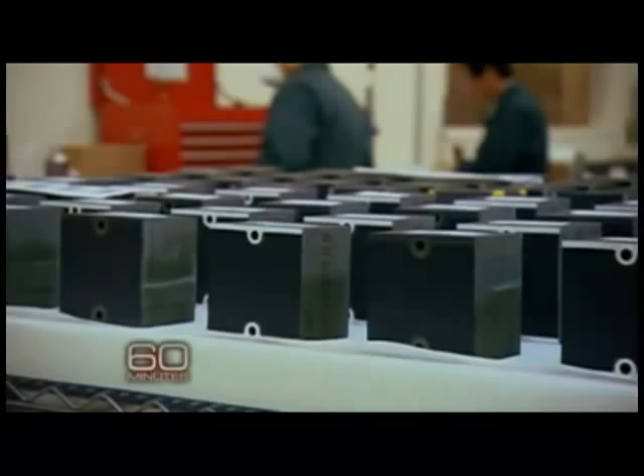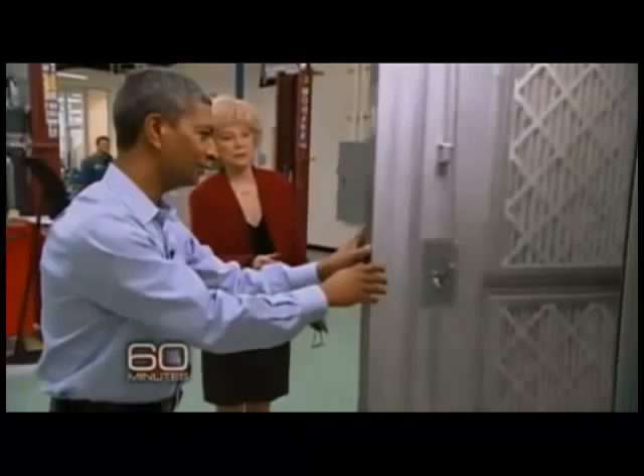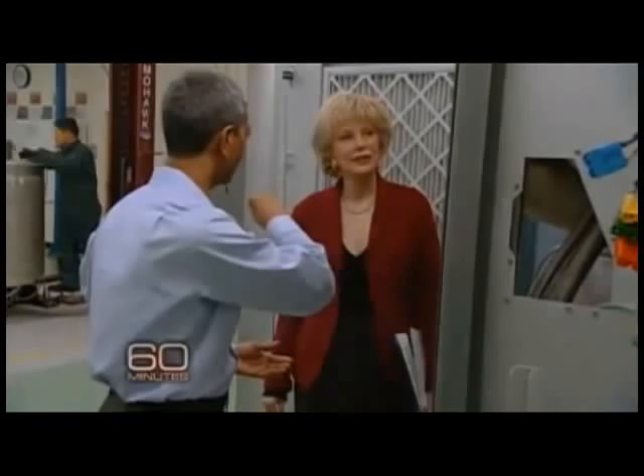K.R. offered to give me a sneak peek inside the Bloom Box — nobody has seen this before. All those modules that we saw go into this big box. Fuel goes in, air goes in, out comes electricity. Is the Bloom Box intended to get rid of the grid? The Bloom Box is intended to replace the grid for its customers. It's cheaper than the grid. It's cleaner than the grid. Won't the utility companies see this as a threat and try to crush Bloom? No. I think the utility companies will see this as a solution. All they need to do is buy Bloom Boxes, put them in the substation or the neighborhood, and sell that electricity. They'll buy these boxes? They buy nuclear power plants. They buy gas turbines from General Electric.